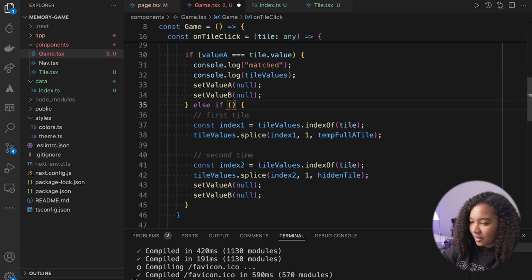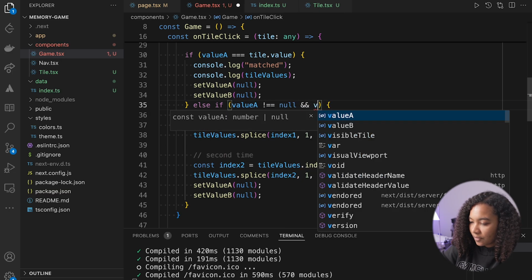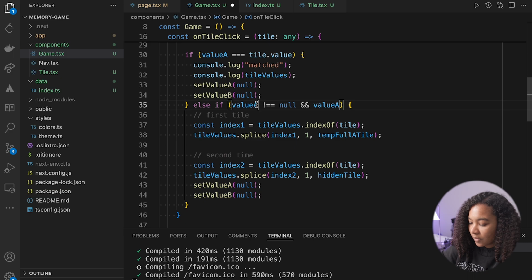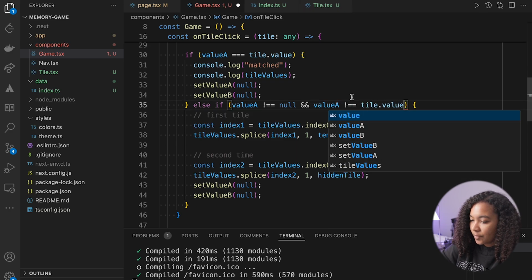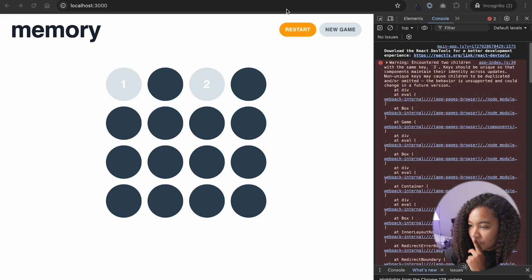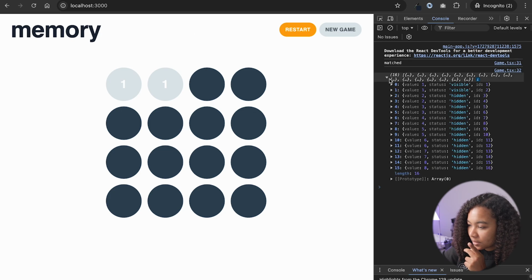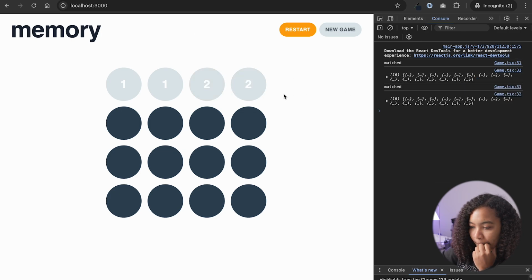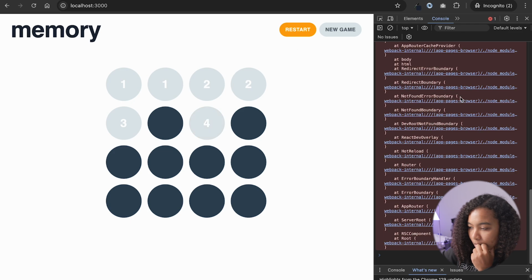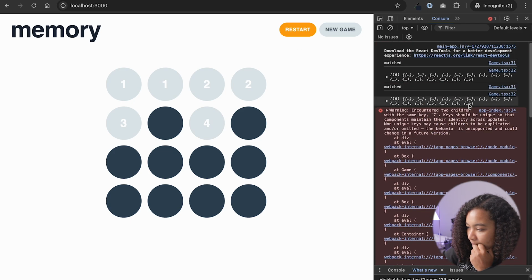Else if value A does not equal null, and value B does not equal null, and value A does not equal tile dot value, then we run this. Okay, so this should still work. That works. And then it works again. Great. But this, okay, that's when I get the error.